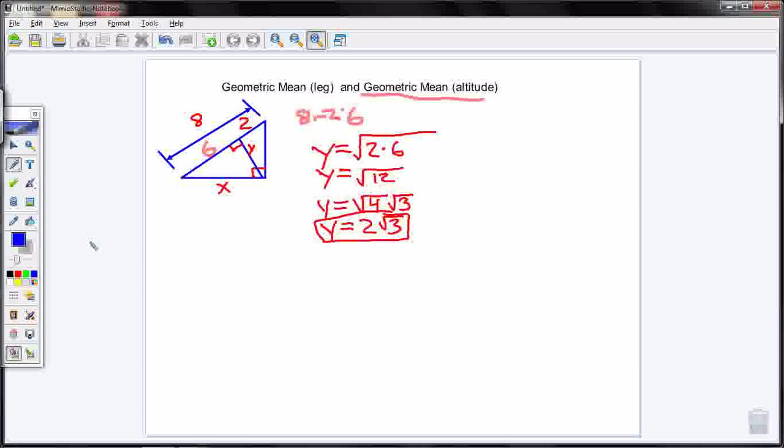So now, I'm going to move on and I need to solve for x. How do I find the square root of x? Well, x is a leg. And my geometric mean leg theorem says that a leg of a right triangle is the geometric mean of the hypotenuse and the portion of the hypotenuse that's cut because of the altitude. So what portion is next to the x?